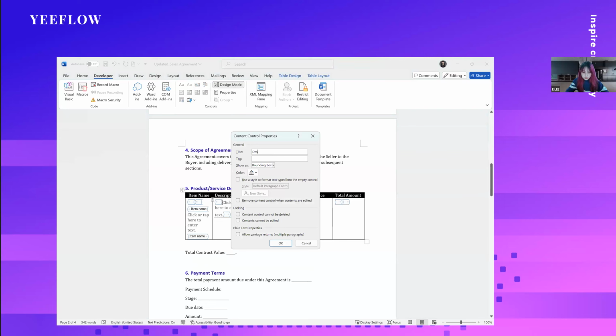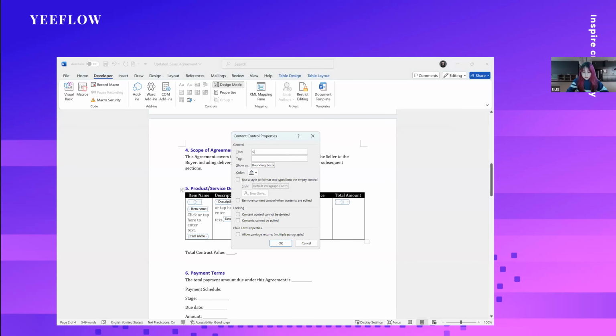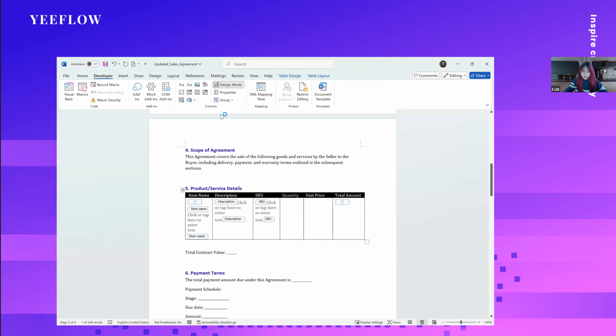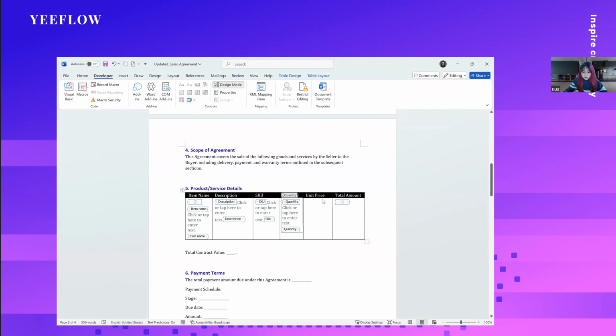The next is SKU, where we will also use plain text. To be faster, maybe I can just copy the title of the column and then replace the input here. Just make sure you select the right one.